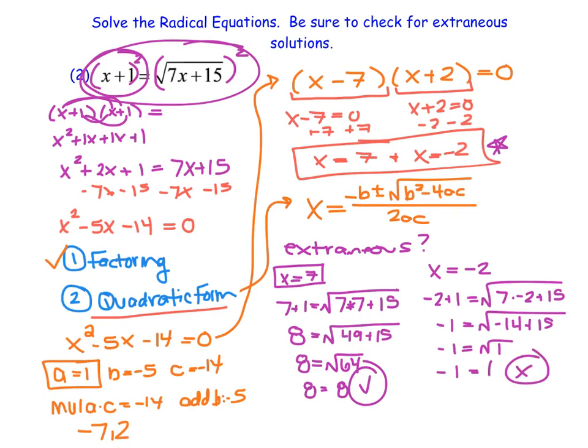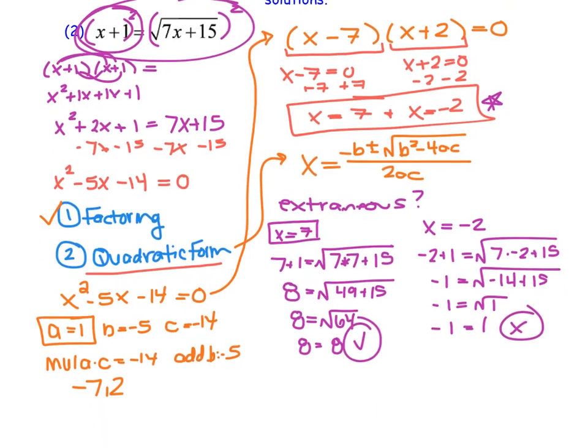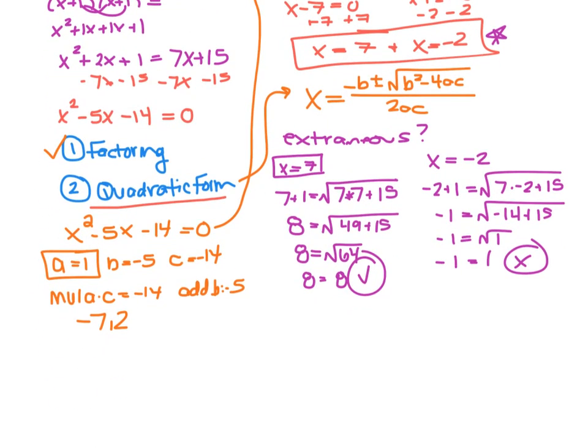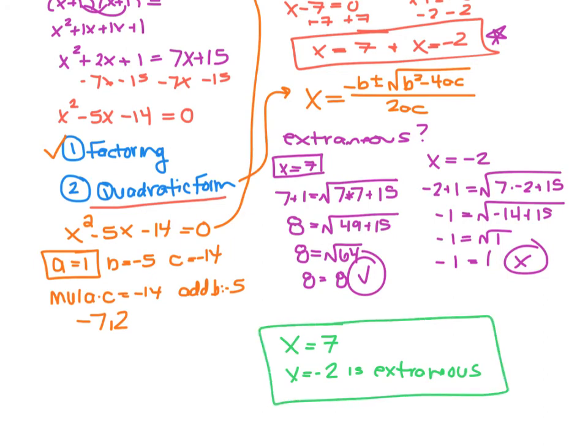So what this is ultimately telling me is that I have one solution that is true and works, and one solution that is extraneous. So here, what we'd write as our final answer, I'm going to move this up just a smidge. What we would write here is we would write x is equal to 7, and then you could write x equals negative 2 is extraneous. So that's telling me that you found another solution, but you tested it and you discovered that because of the limitations of a square root and it being an even root, that it didn't actually work inside of our original equation.